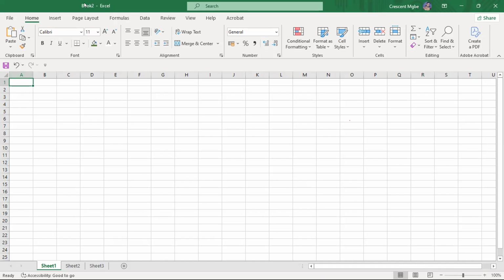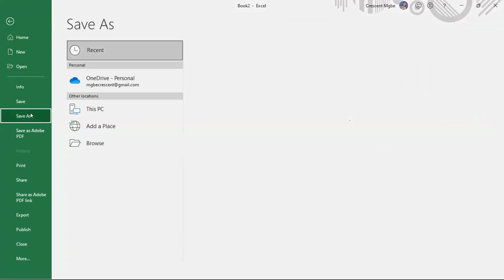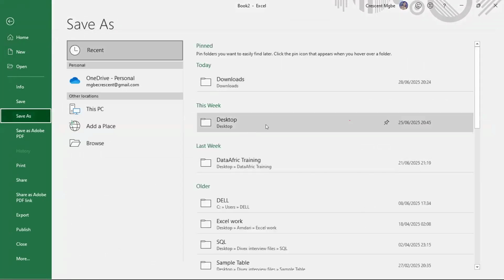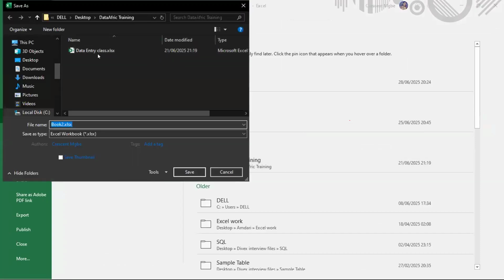To rename this, you just simply come to file, come to save as, then you choose where you want to save it. Maybe I want to save it on my desktop or in the data training folder. I'll click on the folder that I want to save it in. Then I'm going to just rename it. Maybe what we want to do today is to record students, so let's call it students record.